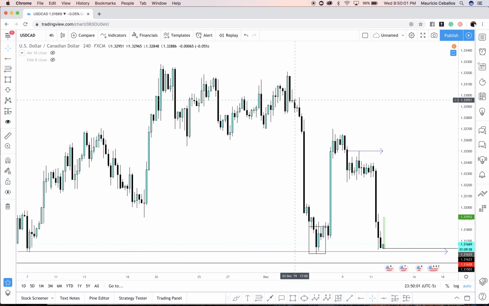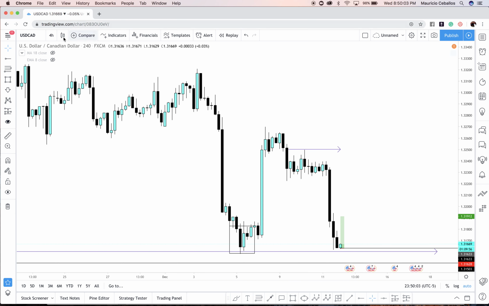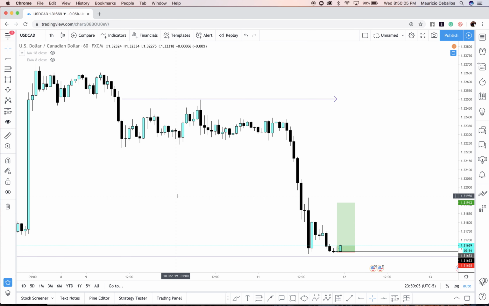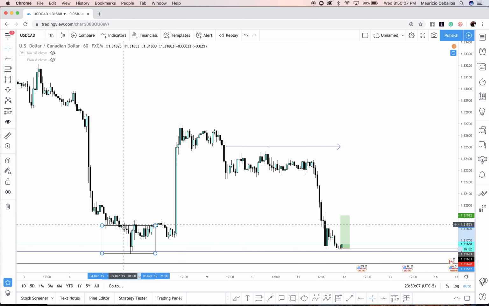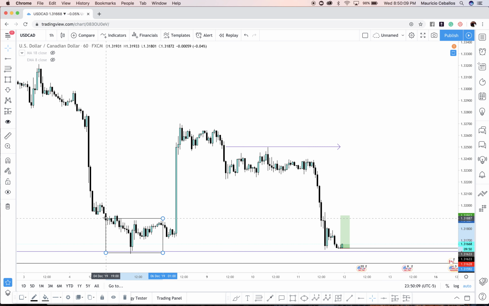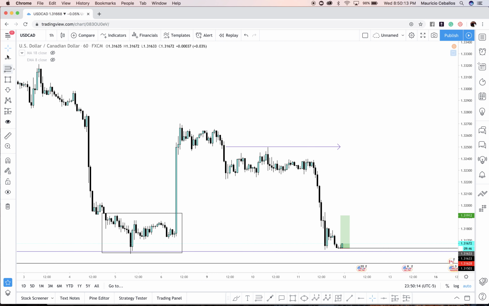So I'm going to go ahead and open this up real quick and show you guys right here. When we go to the H1 time frame, you clearly see this schematic happening right over here. Okay, this is the H1 time frame. So let's say we're going to go ahead and place a trade on this. How would it have looked? Our entry could have been placed right here for the upside. Our stop loss would have been placed right underneath the spring.